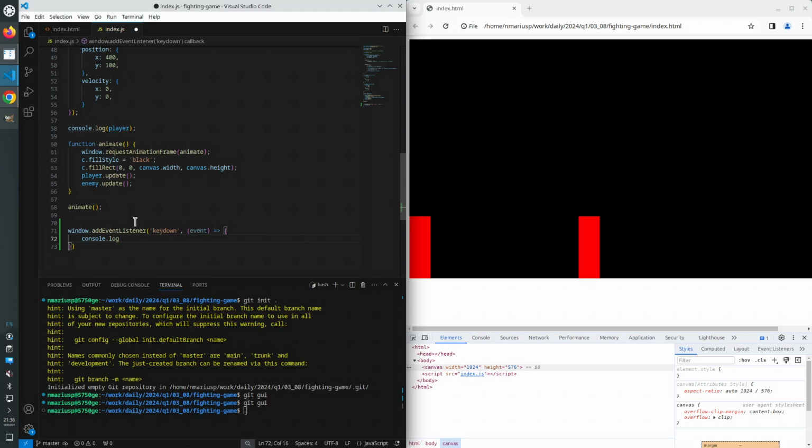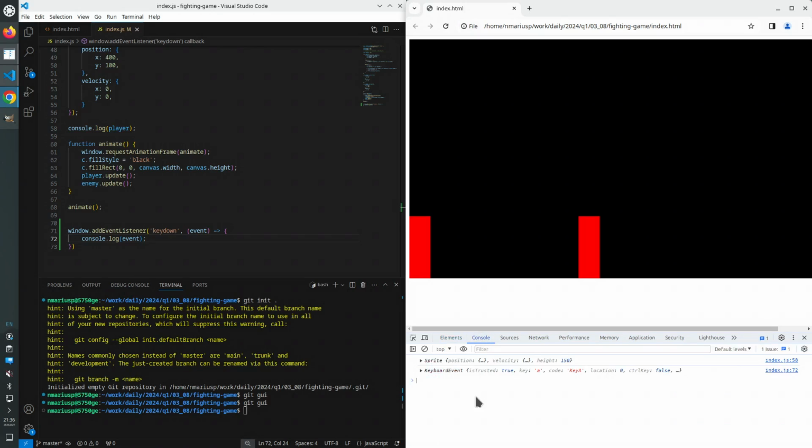Console.log event. Refresh, click, and then press the A key. Go to the console. It says that a keyboard event happened with key a and code KeyA.